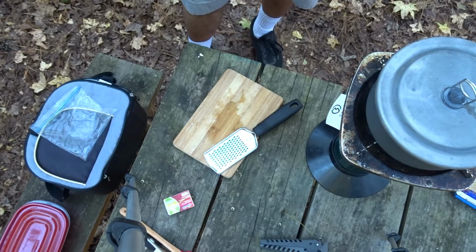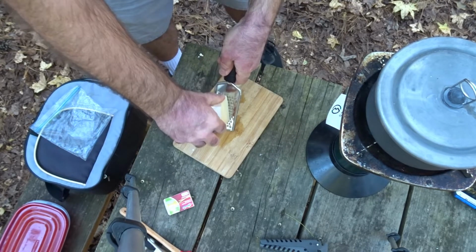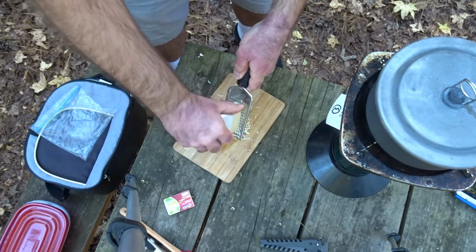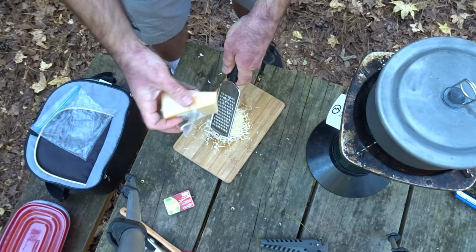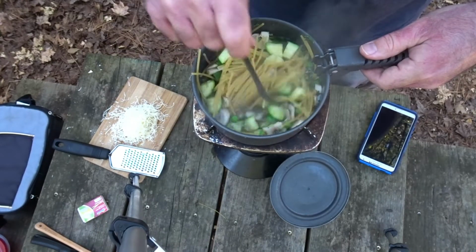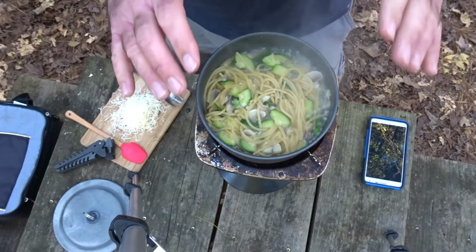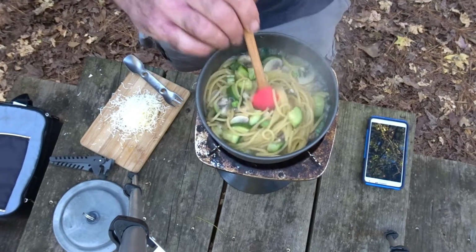Alright, while my pot goes to boiling, we're going to get some cheese ready. We're going to mix this in right at the end. And you know, you just grate off however much cheese you want. It's your pasta. So once we came to a boil, I went in here and just started breaking things up, making sure the pasta's not sticking to each other. Alright, so I just gave my noodles a check for doneness. They're al dente, so I honestly wish I had a little less water.